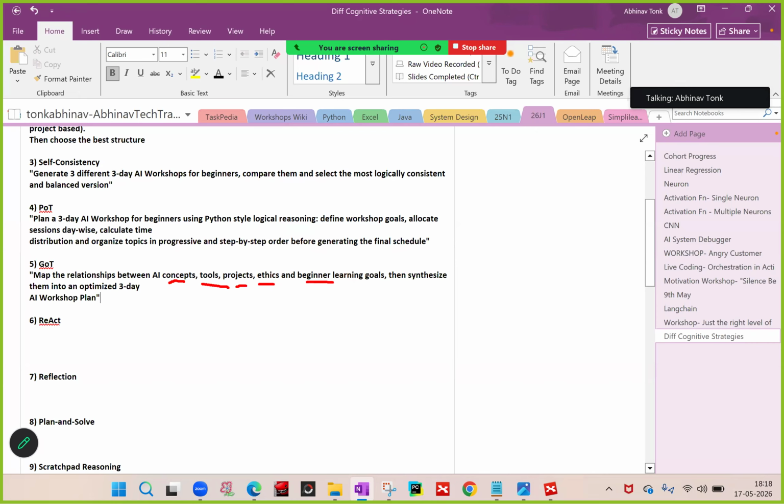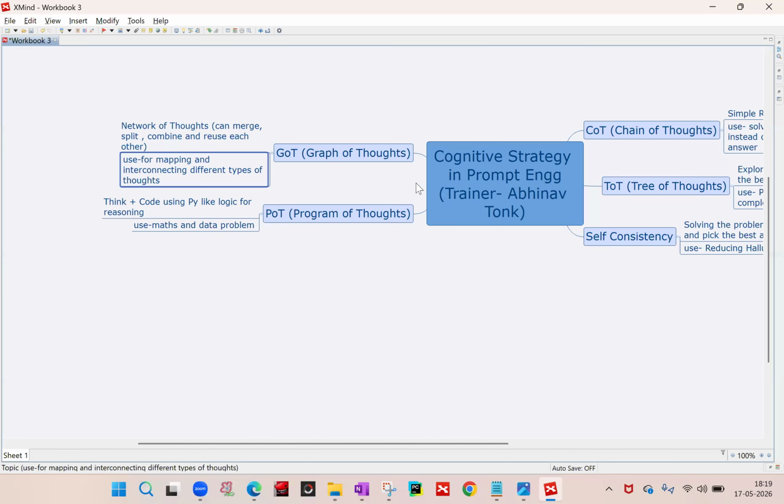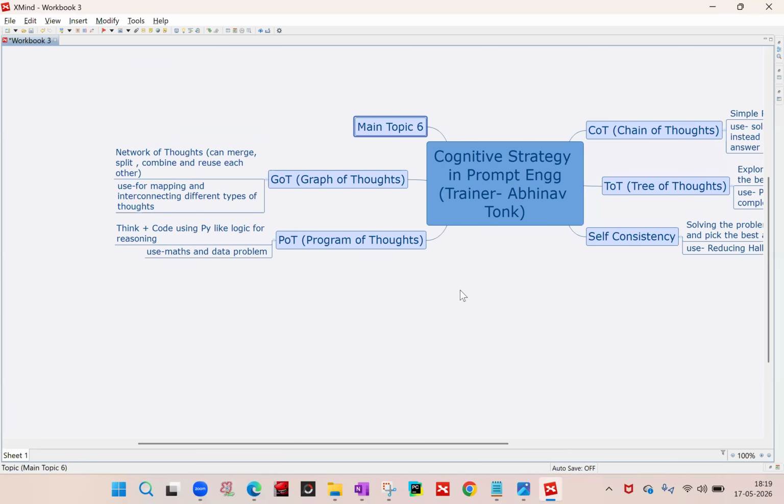And then it can merge and reuse these thoughts within themselves, combine them, and then synthesize them into an optimized 3-day AI workshop plan. So this is about graph of thought. Basically, the prompt that we are seeing here is a graph of thought. Next is ReAct. ReAct is reason and act.